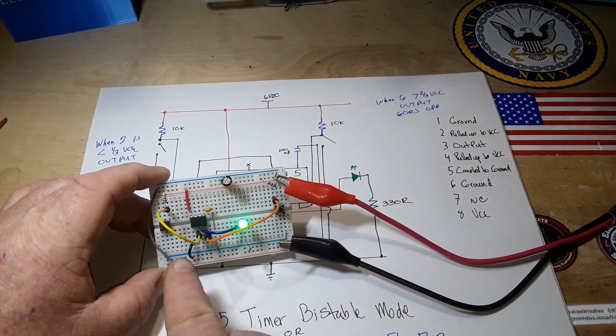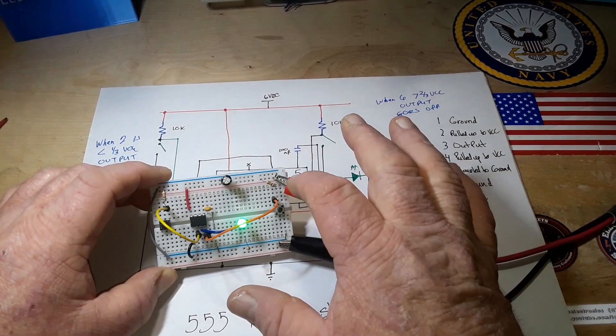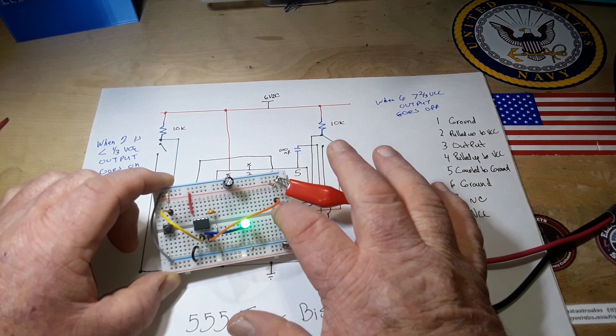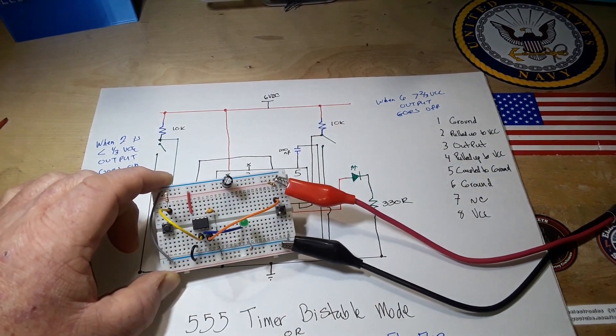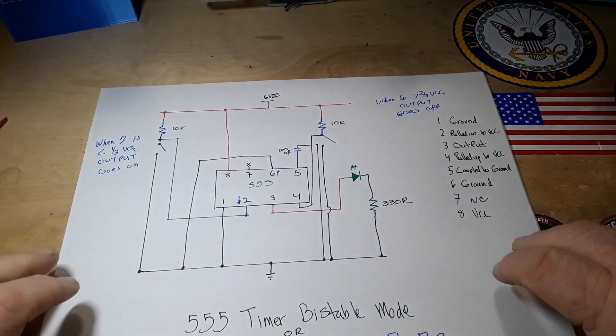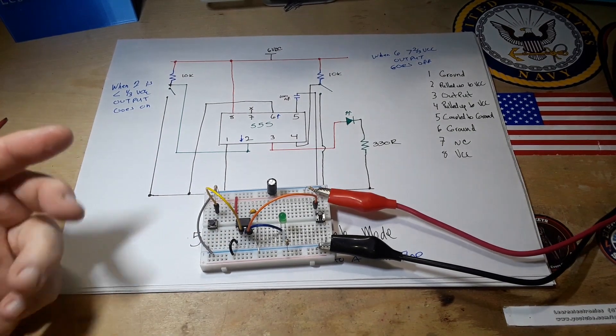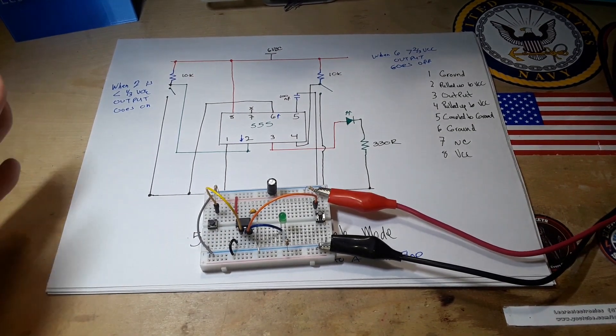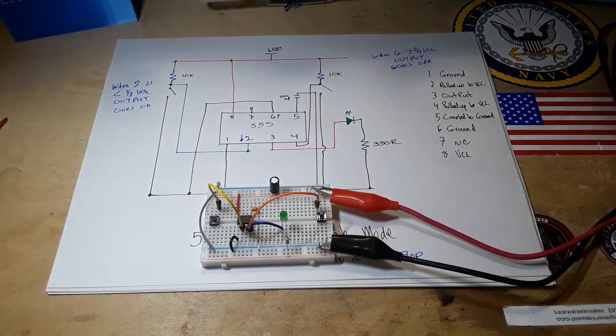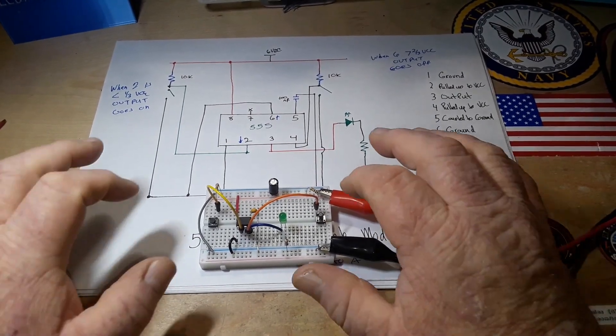Over here this is connected to pin 4 which is being held high, but if I ground the reset pin it resets the chip and that's the backside of our flip-flop. So now you've seen two modes, the monostable mode and the bistable mode. That leaves us with just the astable mode, one of my favorite modes. So I've got a question for you: what's your favorite project you've ever used a 555 timer in? Let me know down below.